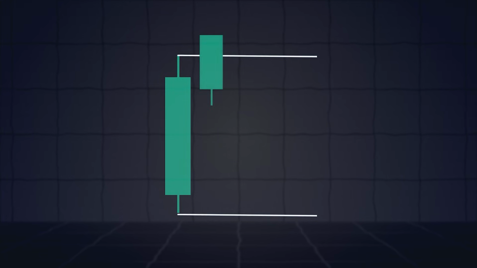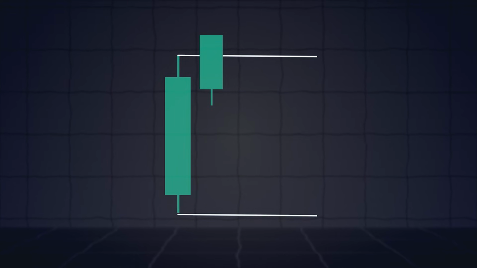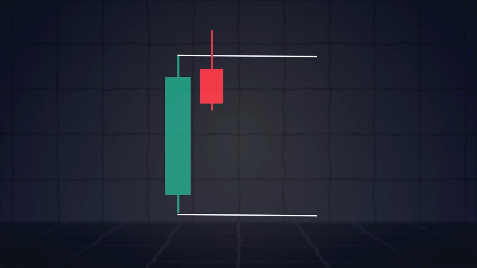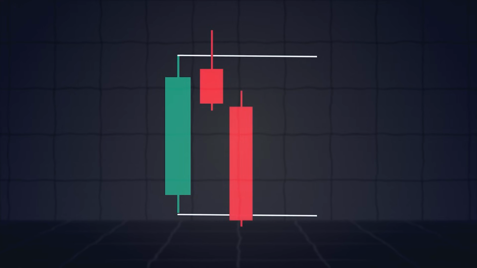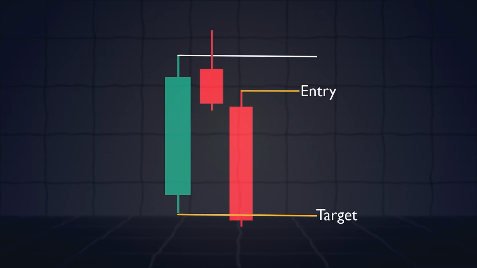Conversely, if the second candle manages to close firmly above the candle range high rather than rejecting it, the CRT setup is considered invalid. In such circumstances, price is more likely to continue moving upward instead of reversing toward the candle range low. However, when all required conditions are satisfied and the second candle does not close above the candle range high, the setup remains valid. At that stage, attention shifts to the third candle, where we look for a potential short opportunity, targeting the candle range low as the primary objective. With that, the foundational concept of candle range theory is now clear. Let's move on to how it can be applied in practical trading situations.